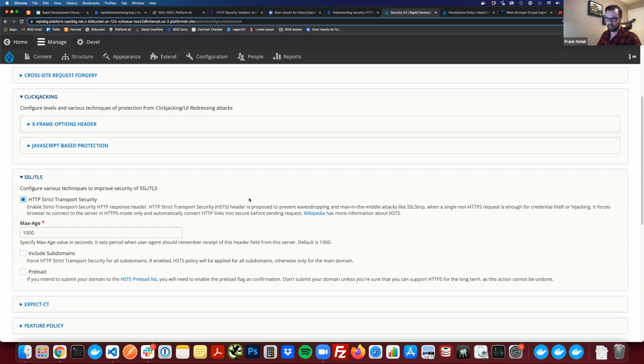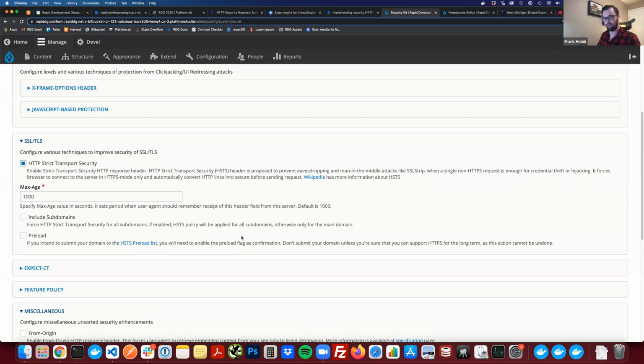And then we can also include subdomains of the current domain or origin. Otherwise, if we don't send this option with it, it will only send this header with the base domain of our site. And then the preload function is for if you are planning on setting this header for the long haul. This allows it to be prefetched and hopefully load the page a little bit quicker. So this is basically a performance enhancing option.